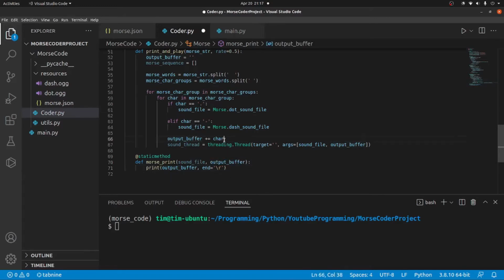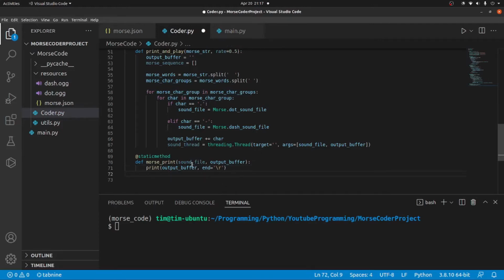But since we're adding the Morse code character to the output buffer every time we loop over Morse code characters, it will appear as though new characters are being appended to the screen. So that's really nice. This will just print it out for us nice and dynamically.